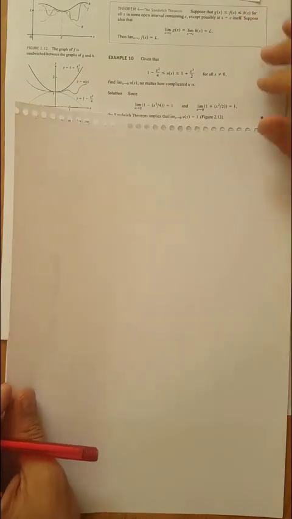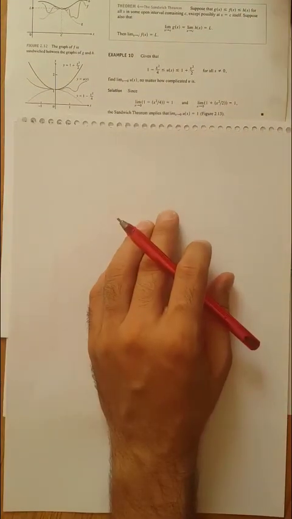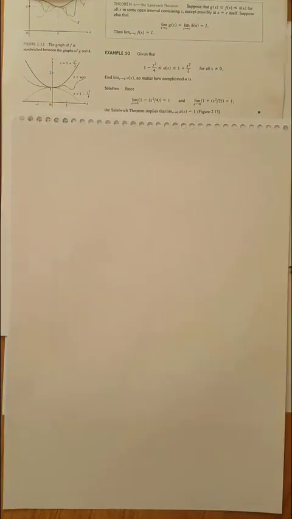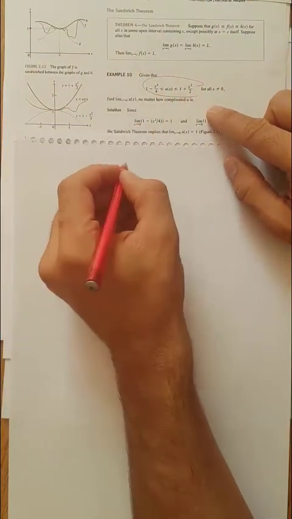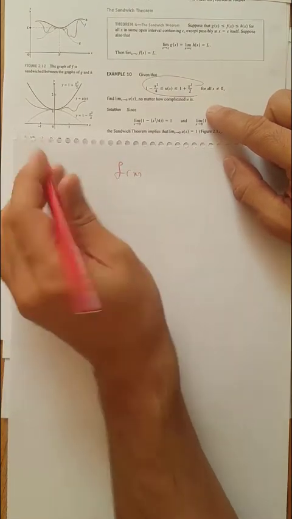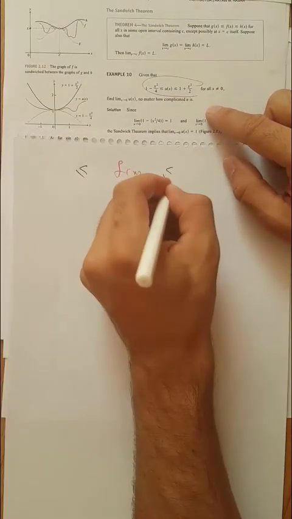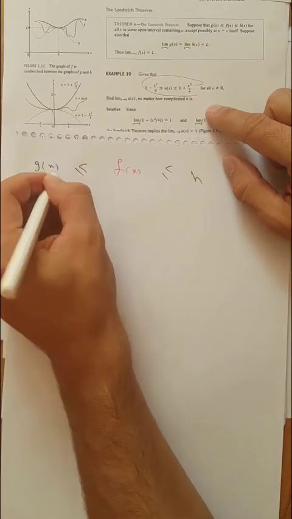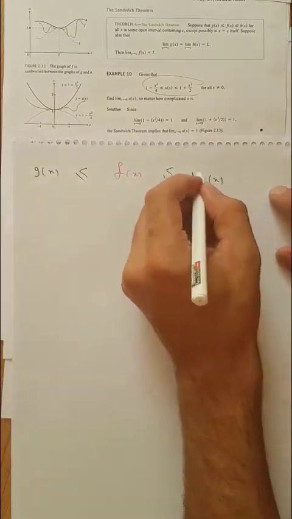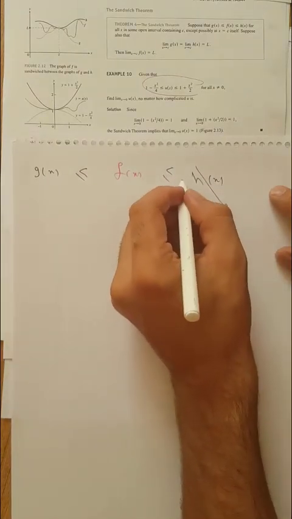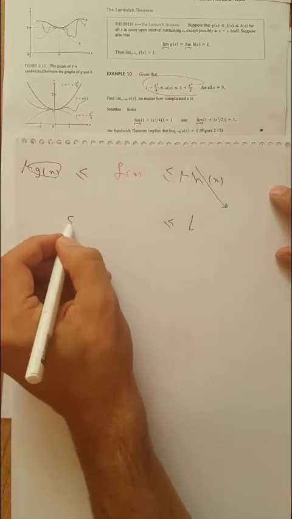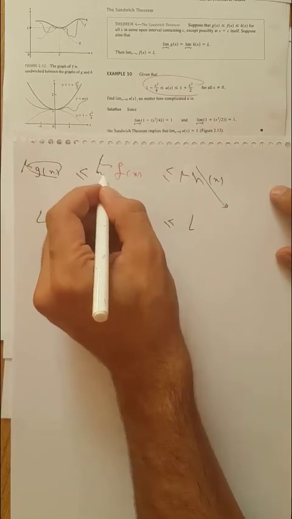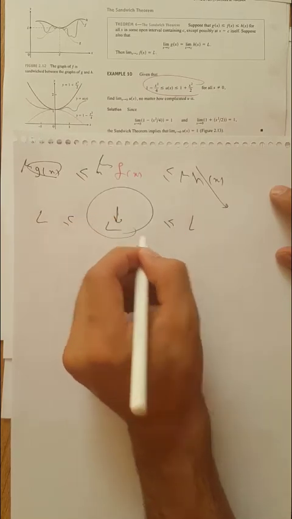Now here's the rule about the sandwich theorem. What's very important, the sandwich theorem. It says that if you have a function and you are sure that this function is between two other functions, and you know the limit of this one, if you take the limit of h, for example, it is equal to L, and if you take the limit of g you also get L, so be sure that the same limit for f will give you the result L.